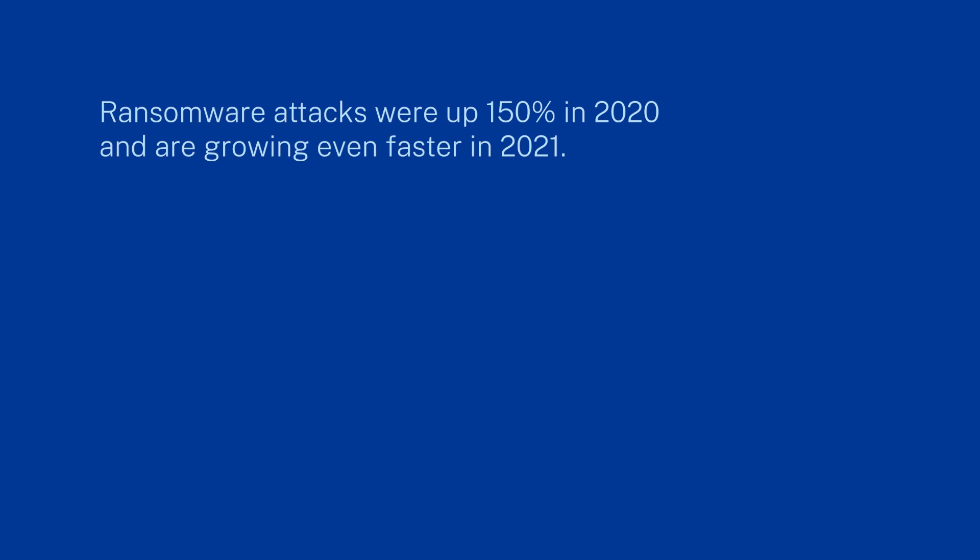The device still matters, and we saw that last year — work from home gained a lot of press, but it didn't get rid of the security issues most people face with traditional devices. Ransomware attacks skyrocketed in 2020 over 150% according to Harvard Business Review. Chromebooks have never had a ransomware attack, and those attacks are extremely costly — on average $750k per attack. Zero reported ransomware attacks, ever. You combine that with Citrix, which customers have trusted as their virtualization solution for years, and now with Citrix it's not just virtual apps and desktops, but SaaS applications as well.